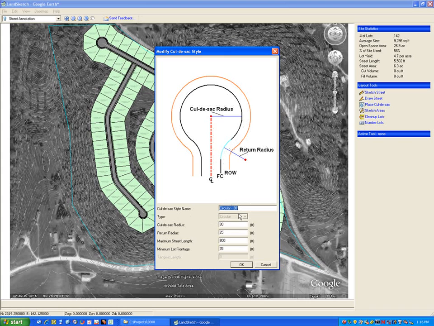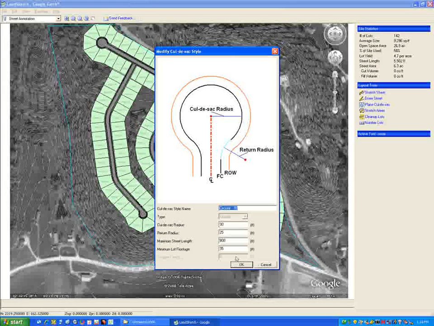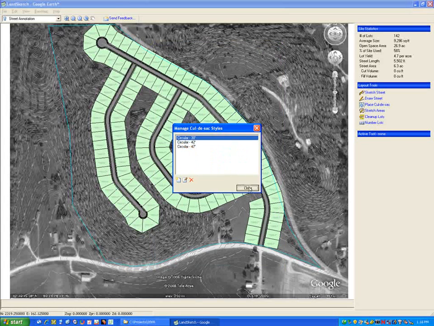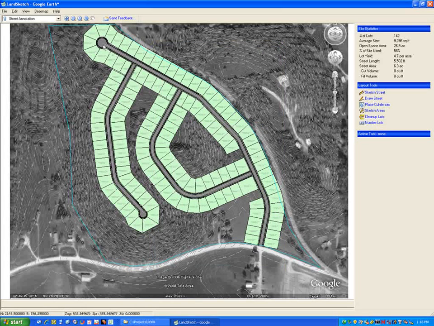So that'll be another type of cul-de-sac that we get to specify in here, and that's where that cul-de-sac tangent length comes into play. So that really is what I wanted to show, again, with the creation of cul-de-sacs. This capability is available in the preview release 2 that's out there right now. I just wanted to give you a quick update graphically here on screen, in this video, to be able to see what's going on.